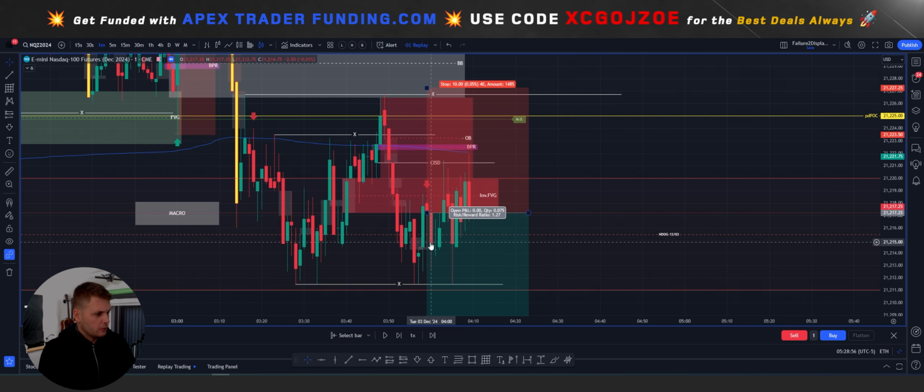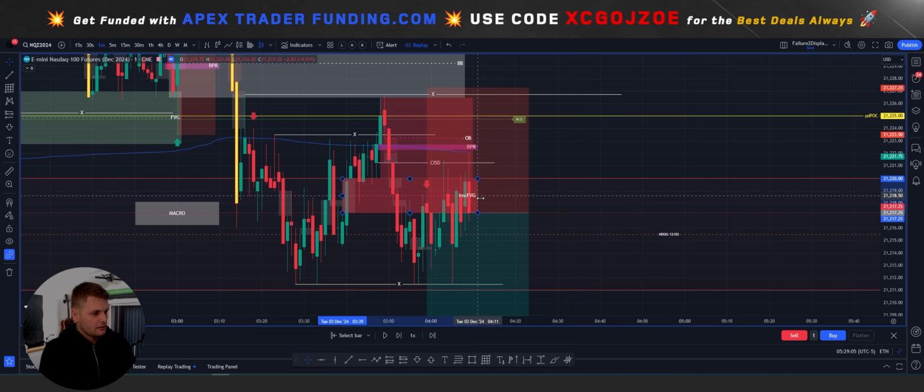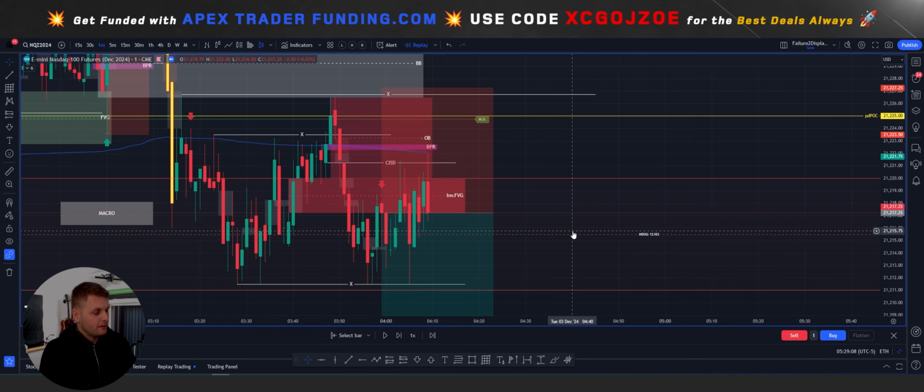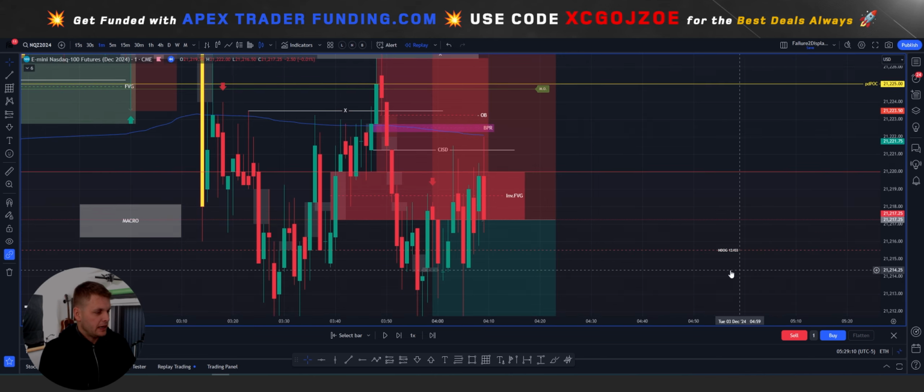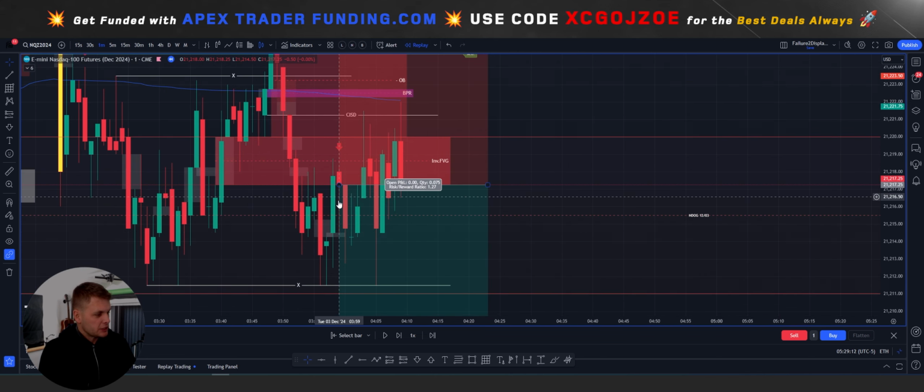So inside the macro window, we get our divergence candle at 3:59. So again, the open of the new hour, we have a divergence candle inside an inversion fair value gap. Now this is not a great divergence candle in hindsight. You can see there's a large rejection wick on it. So price came down, buyers were able to buy up the majority of this candle, but it did close bearish. So we had bullish delta, lots of market buys in here. The candle ultimately did close bearish, so I entered on the close of this candle, expecting these relative equal lows to get ran.